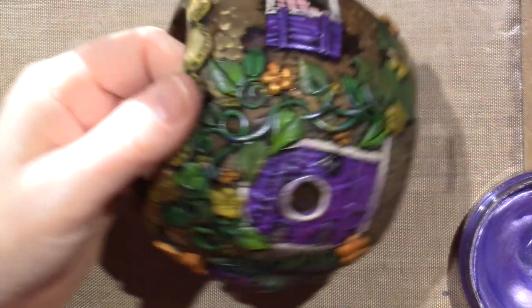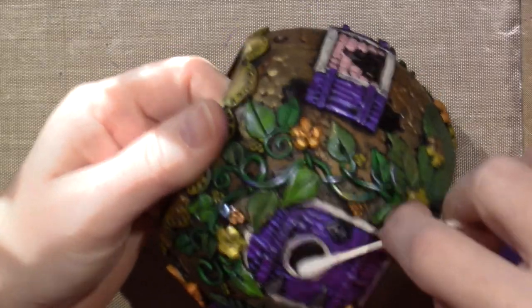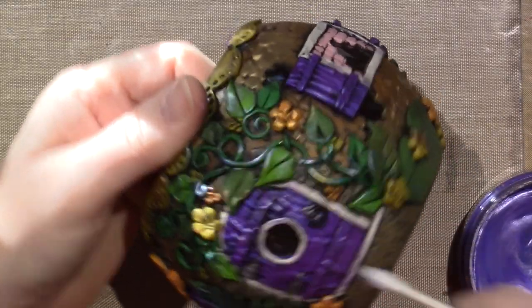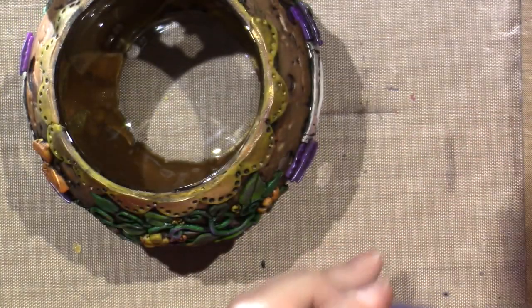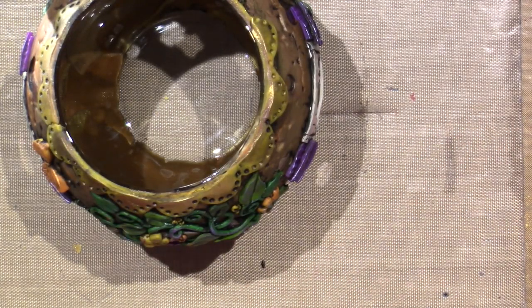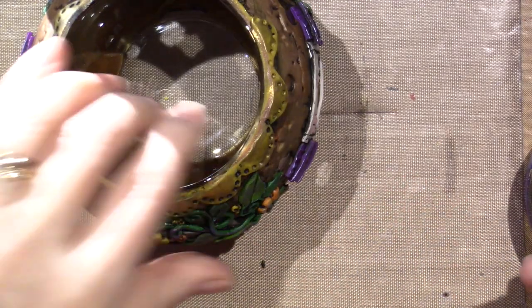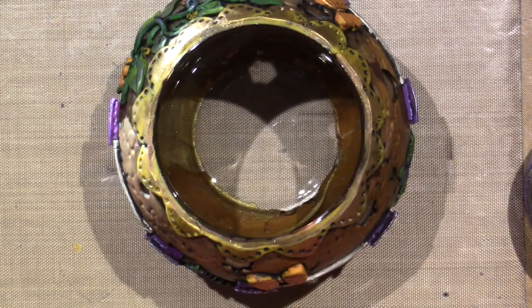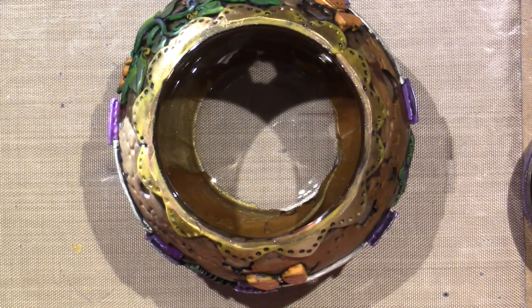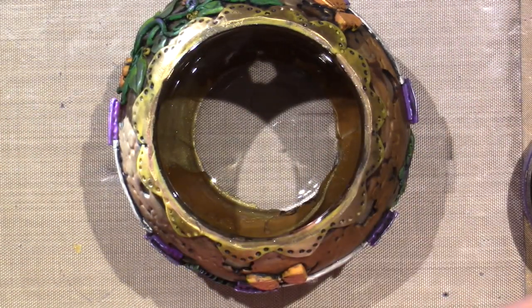And you know what? I want to clean off the white a little bit if I can. Sometimes you can't. What was I going to do? Green. And I have this red. This is called lava red. I don't really think there's anything on there. I think I'm going to hit the curtains with some of the pink. But what was I just going to do? The green. Just because my leaves seem a little dull.